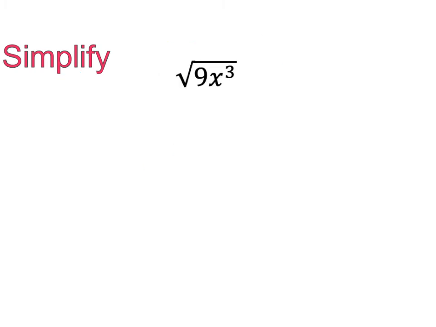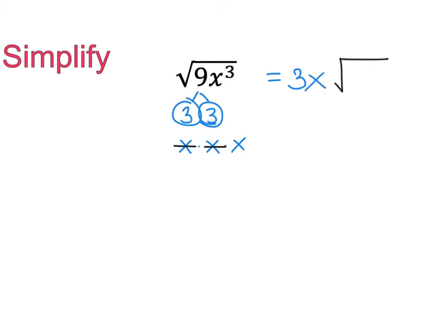You're going to encounter some radicands that include variables, so I start by breaking down 9, and hopefully you already realize that the square root of 9 is 3, but if not, you get 2 3's, so 3 comes outside the radical. Now, x cubed, I'll list it out, okay, but eventually you'll get faster at this and you realize, oh, so I have a pair of x's, so one x comes on the outside, and the other x, this lonely one, stays inside.